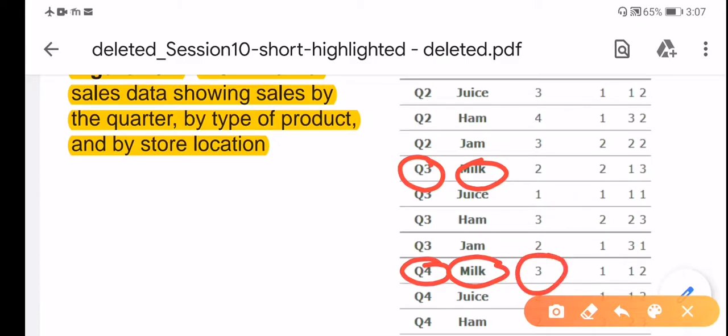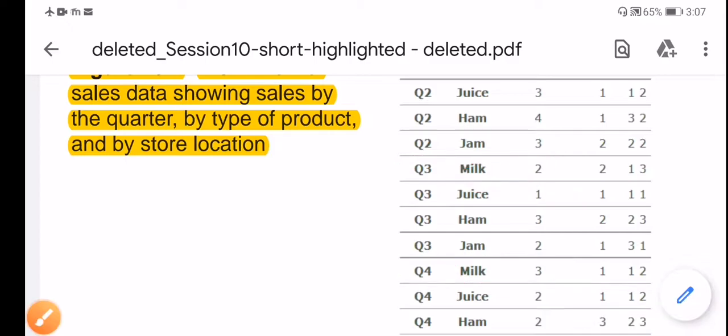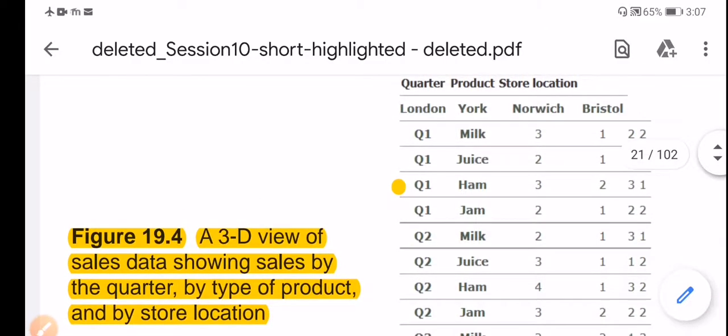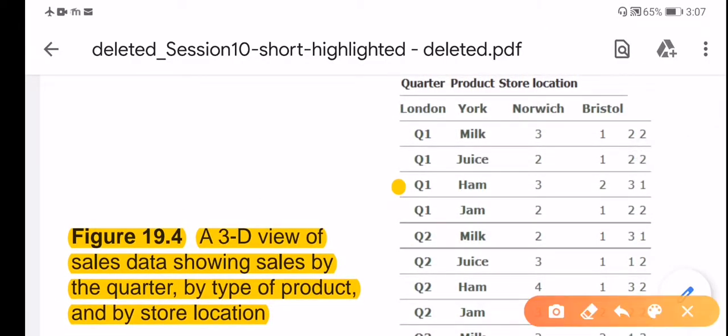So you count 3 plus 2, which is 5, and then you take 3, now it is 8, and the last one is 2, then we have 10 million.